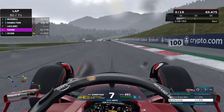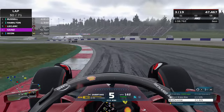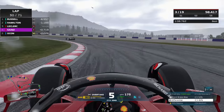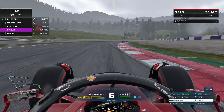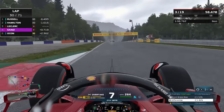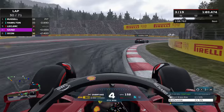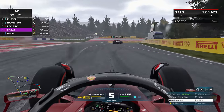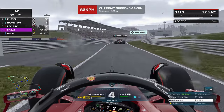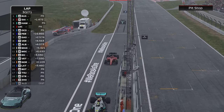Lap 30 and it's starting to drizzle. The question is how long can we last before we need to pit for intermediate tires — when will that crossover point be? Our engineer now tells us it's time to pit for intermediate tires. We'll shadow Hamilton into the pit lane. Russell is also pitting, so the Mercedes pair will hope they don't conflict, but I think the gap will be enough. Entering the pit lane to fit the intermediate tires.